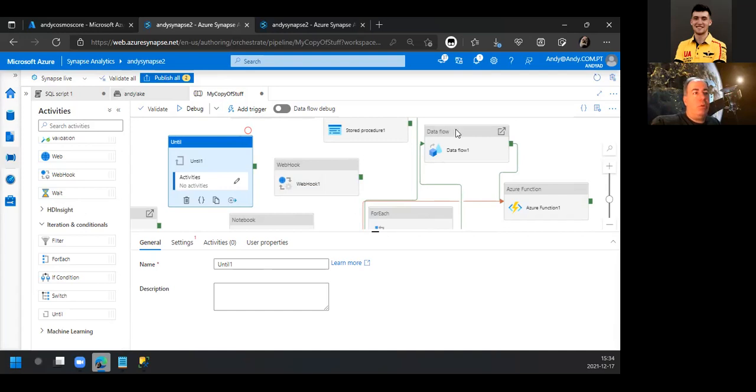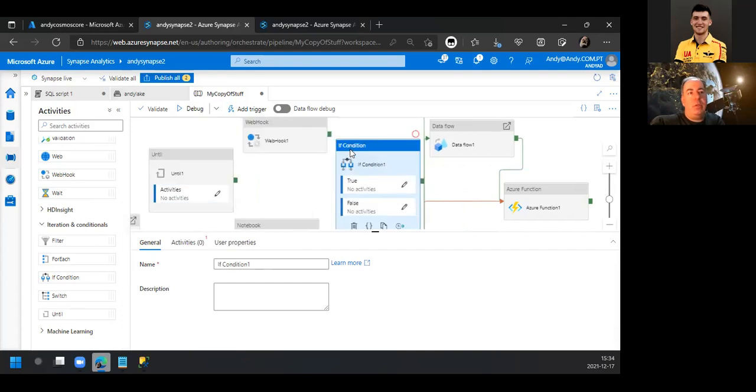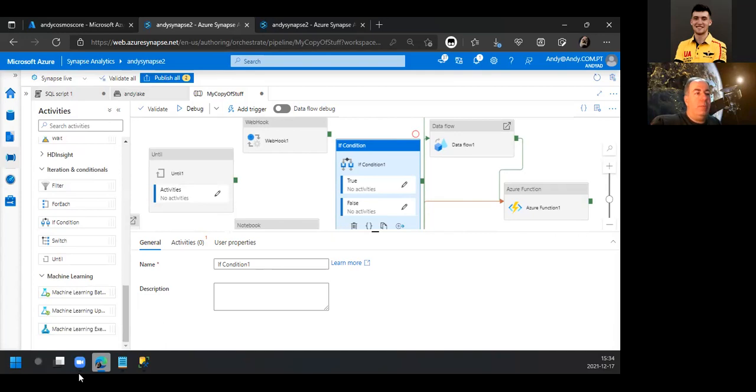As I mentioned, you also have for each. You have ifs, so you can jump from an if to another. If something goes true, you do something inside. If it is false, you do something inside. That's the false part. Inside of this, you have sub pipelines, smaller pipelines inside. Switch is the same as if, but with multiple conditions, same as what you get in C or Java or something. And you can also run Azure Machine Learning as well from inside.